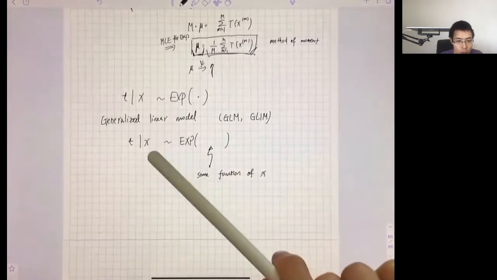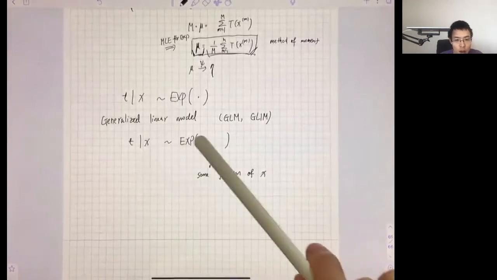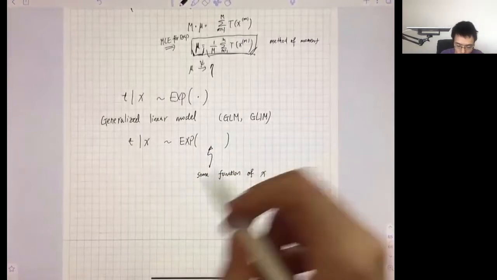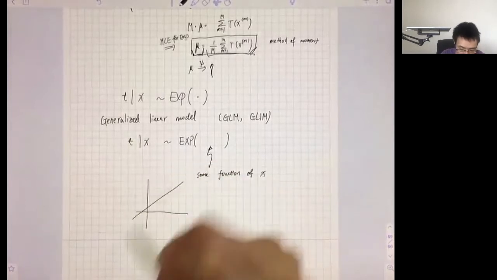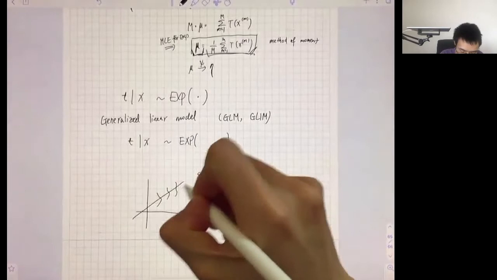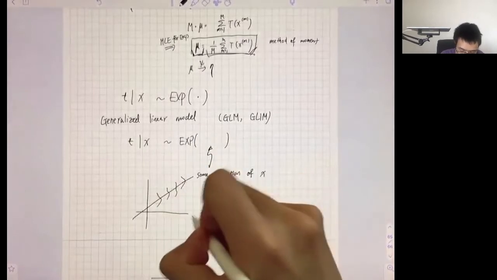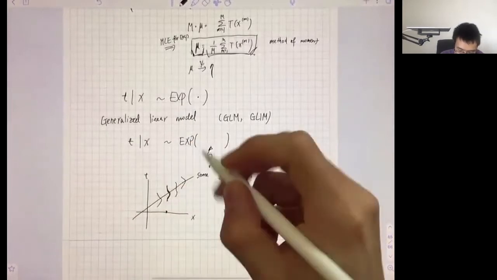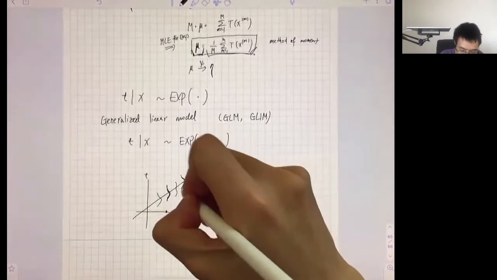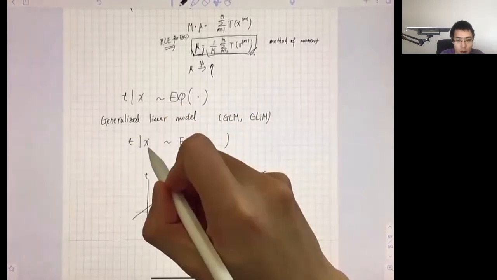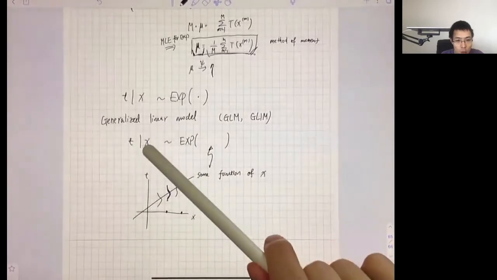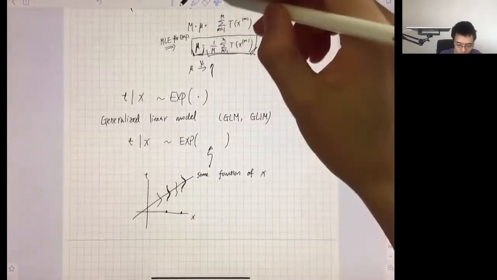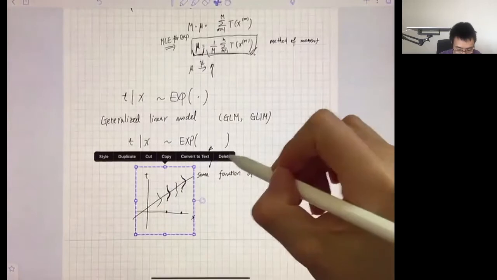Right? Your input X, the feature of data, really affects the distribution of your target. And then you have a different prediction for different data samples, just like in linear regression. So this is my line. And then I have different Gaussians, right? So this is X, this is T. And given this X, I have a Gaussian distribution like this. But given another X, I have another distribution. So the probability of T depends on the input. And given the input, the target is an exponential family where the parameter is a function of X. Okay, so this is the first development.